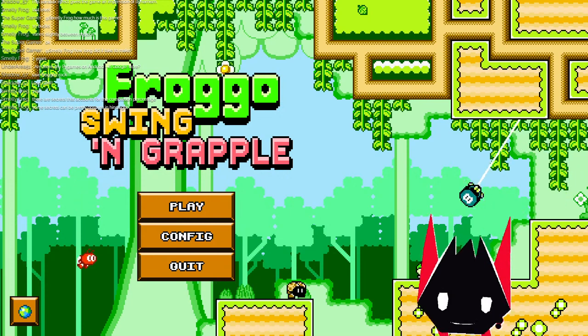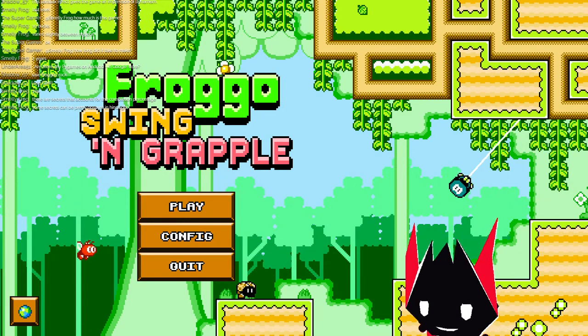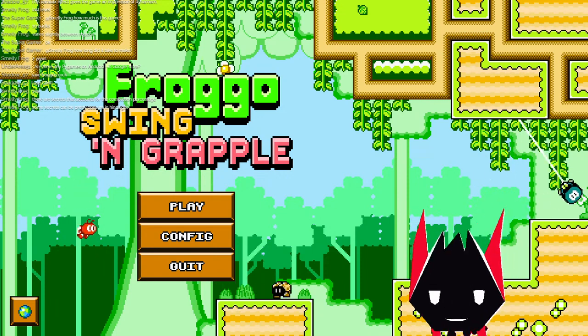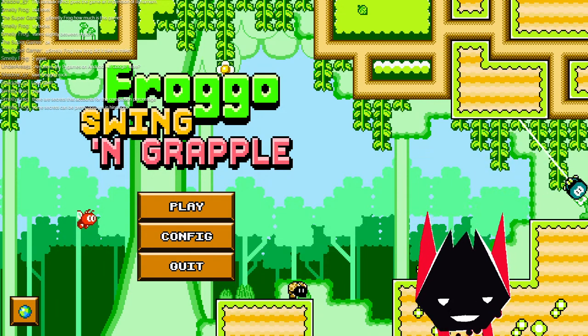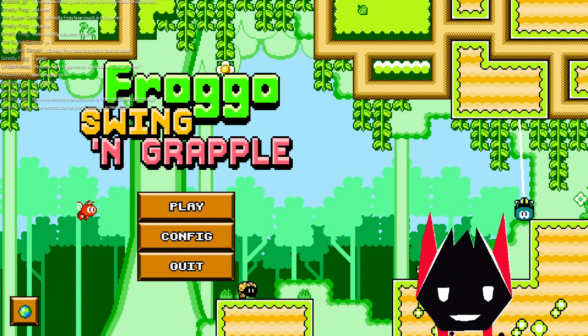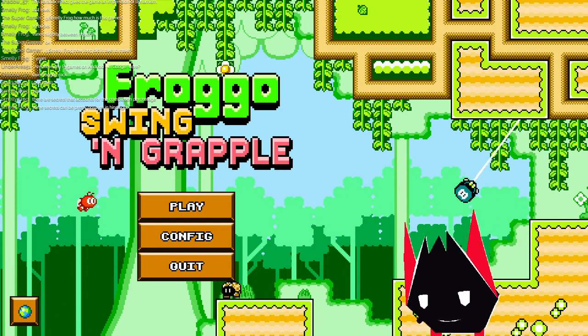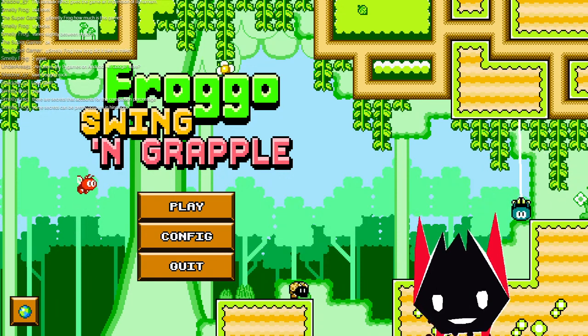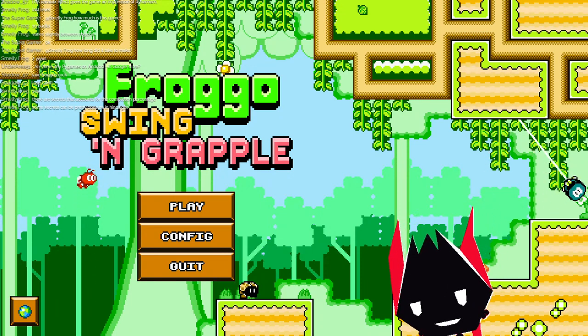Probably some of the most fun I've had playing a Pygame game. Because I don't get a whole lot of fun out of mine, because when you make your own game, it changes the experience for the most part. That's part of the reason why I'm interested in making online games, is because I think you get some of that back. But yeah.